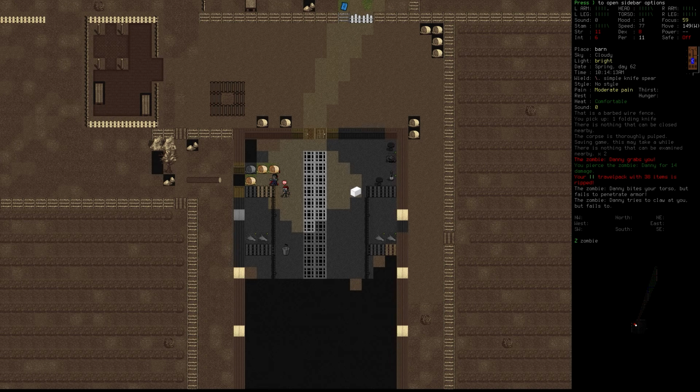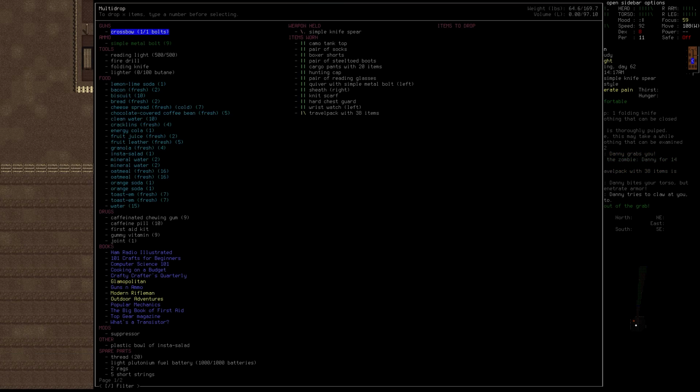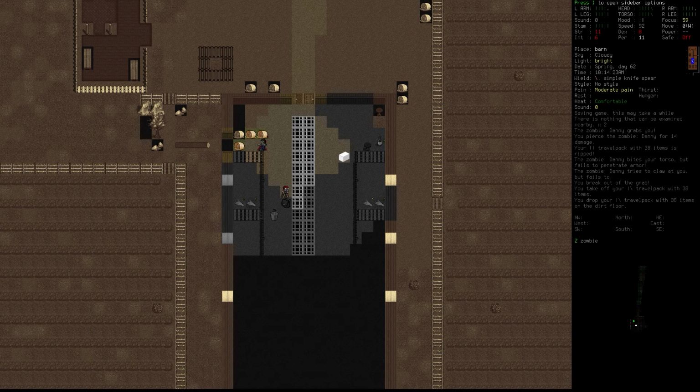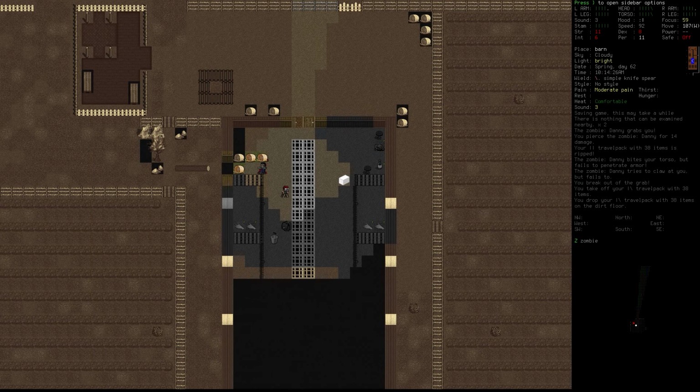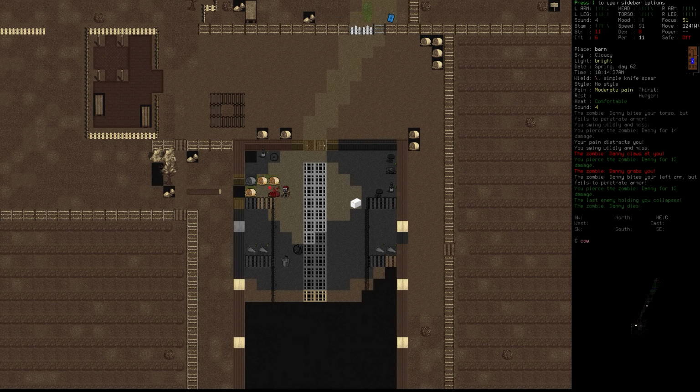Oh, crap. I forgot we have the travel pack. Let me drop that quick. He actually ripped it pretty bad. Alright. We'll just pulp him.